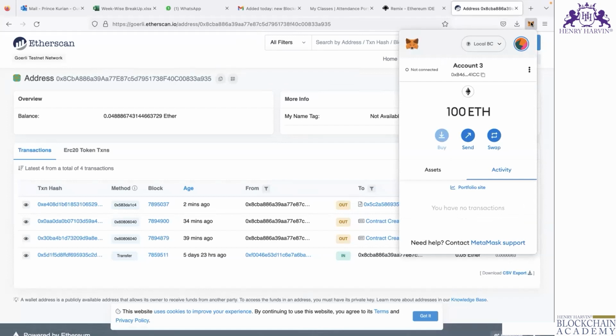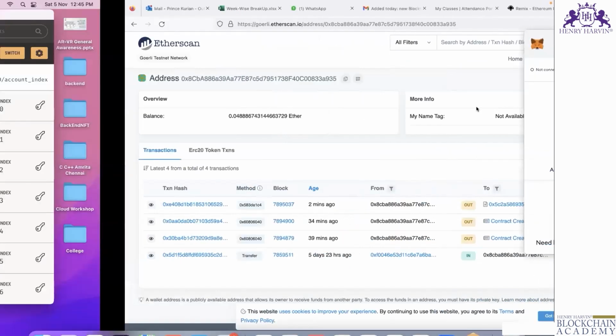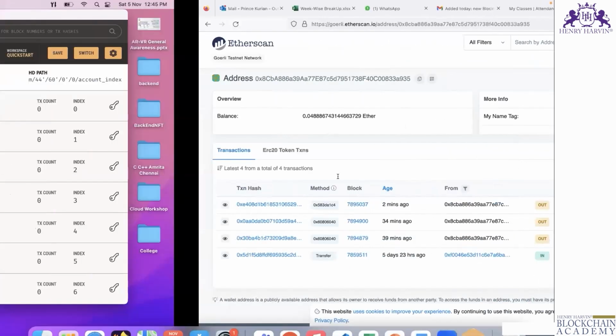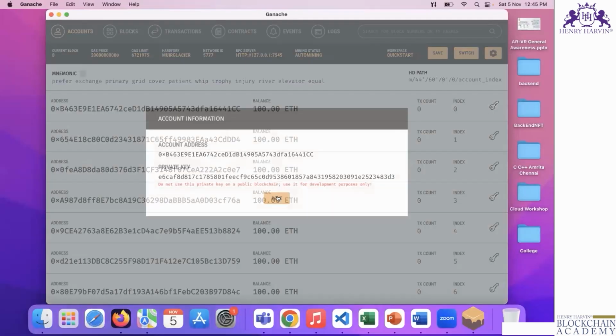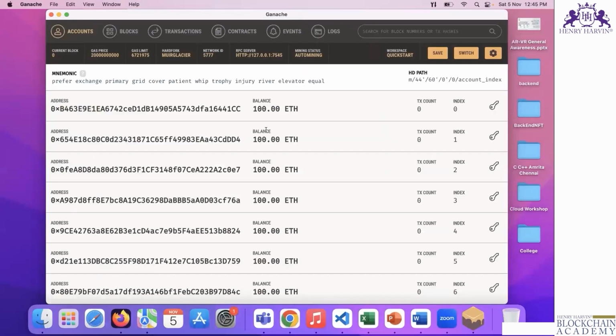If you know my private key, now that I have exposed this private key, you can add this address. So the private key should be kept very safe. Otherwise, those who know the private key can easily access your account, and any Ethereum in your account may get stolen. So I have added this address on MetaMask.